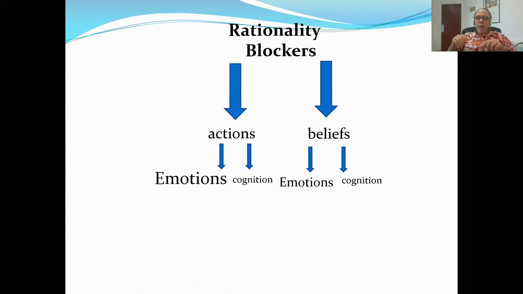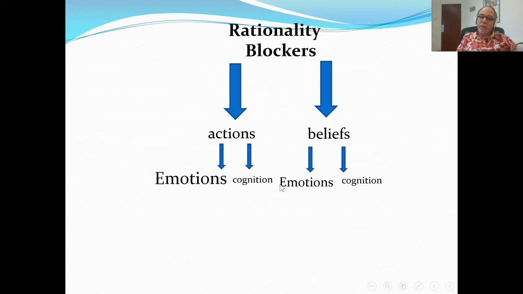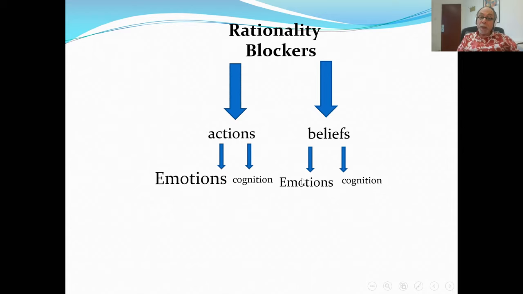It's hard to avoid them. Let's go to this scheme that describes basically the two components: beliefs and actions. Each of them is being affected by both emotions and cognition. If you look at the size of the fonts, it will tell you something — in both cases, emotions are more prominent and more responsible for biases than cognition. And in actions, the difference between emotions and cognition is the greatest. Emotions play a much greater role in biases that involve actions.